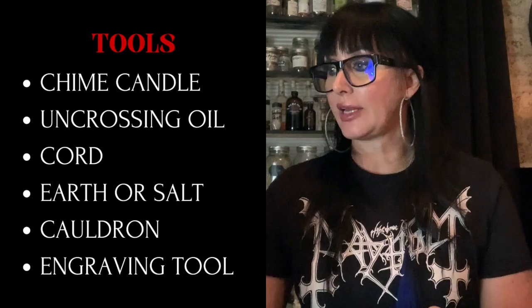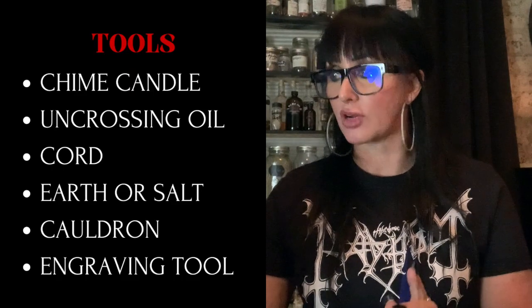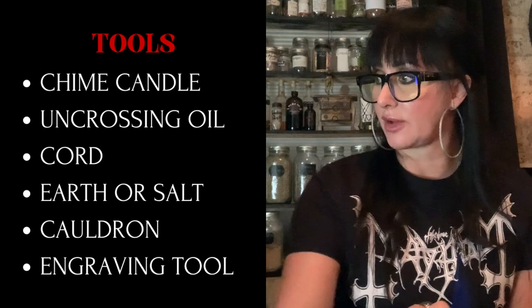String or twine. She says she only uses crochet cord. I don't crochet, so I've just got black cord here. But honestly, they used to use whatever cord they had lying around, probably twine, actually. Any oil that the individual deems fit for the occasion, or an uncrossing oil. I just happen to have good old uncrossing oil that I've made myself.